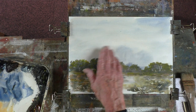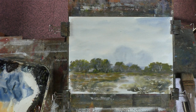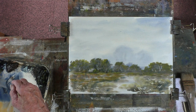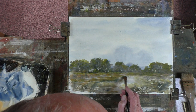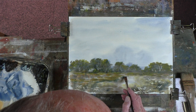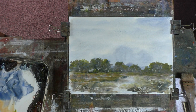Right, so that cloud sort of failed a bit, but we'll leave it in. It didn't quite go right. That's sort of a bit of, I say detail, a bit of texture. I want my little, there it is. We'll put a bit of a boat.